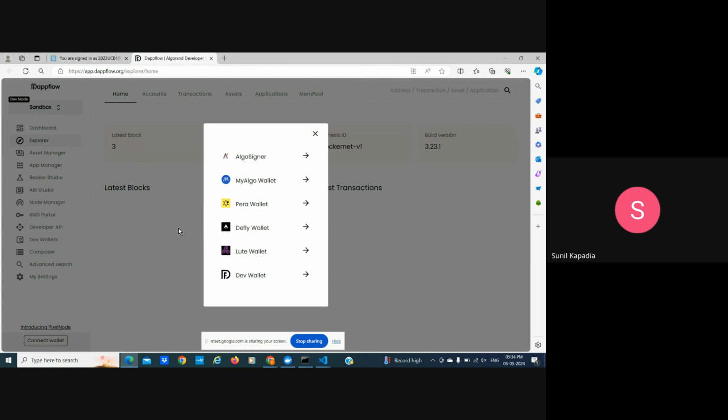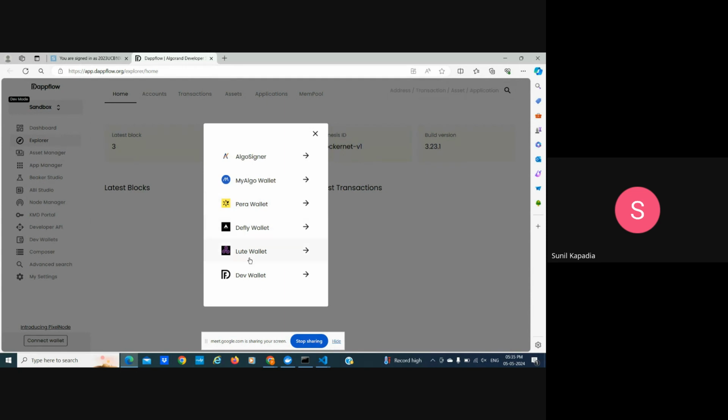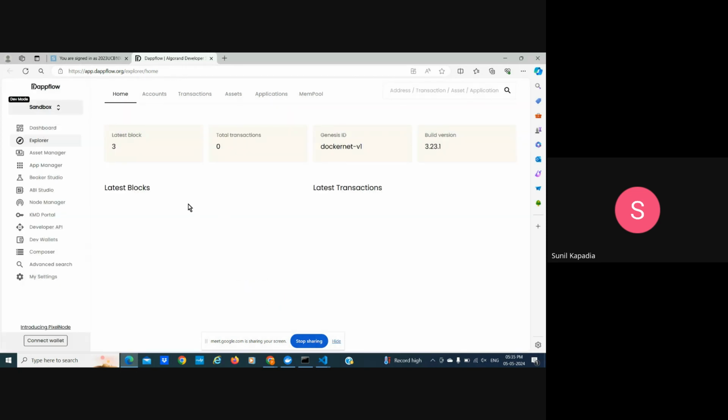So there are multiple options over here. What you can do is the last option, Dev Wallet. So click on that. But there is no developer wallet found. So close this window. Now which wallet do we want to use? No, close this. Don't do anything. Close this. Go to Visual Code.